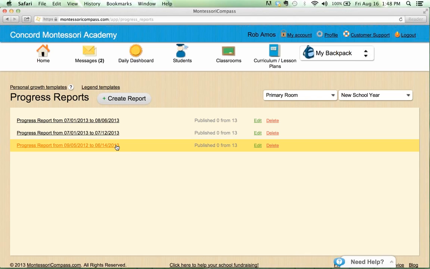I'll do test tracker 2. Maybe this one's just for the upper L classroom. Maybe this is a field trip permission slip, and only the upper L classroom is going on the field trip. I click create, and now that's been saved. So that's how you structure these trackers. If you want to make changes, I can click edit and say, actually I don't want to share this. I'm going to uncheck that, click update, and you see it's no longer shared with parents.